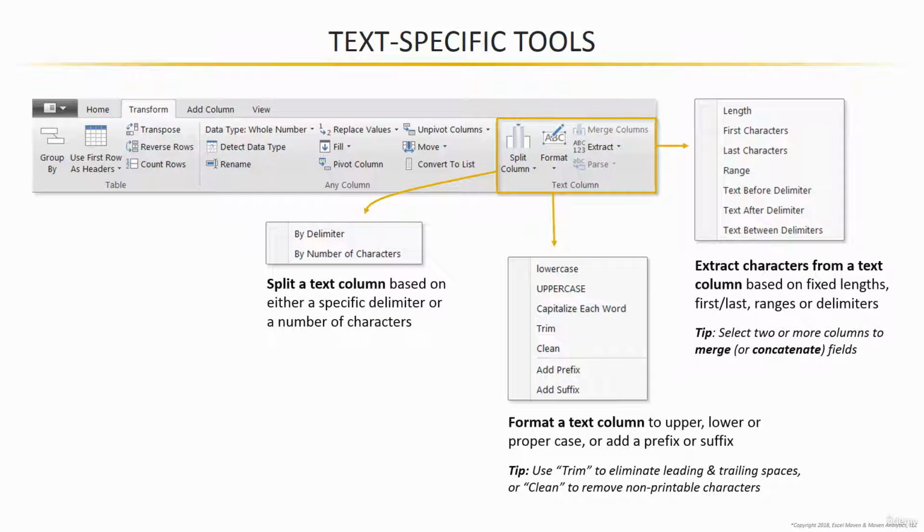So you may have noticed that some of the tools here are grayed out and inactive, like merge columns or parse. And that brings up a really important point, which is that this toolbar is completely dynamic based on what you've selected. So if you've only selected a single column, the merge columns option is irrelevant, so you can't even click it. You'd have to select multiple columns in order to activate that option. And then taking that even further, if you've selected a column that's numerical instead of text, this entire group of tools might be replaced by number-specific tools instead.